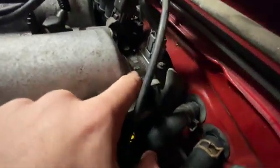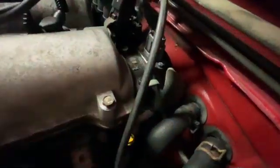Now we just got to replace the sensor. I'm 90% sure it's this sensor right here, this crank position, camshaft position sensor. I unplugged it, plugged it back in, and now it won't start. So I'm just gonna replace the crank sensor that I got. We'll just do that for now and see what happens. Okay, we're gonna try and do this. I think this is how you replace a sensor on the, I forgot what it's called.